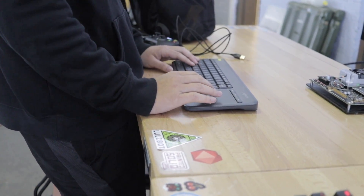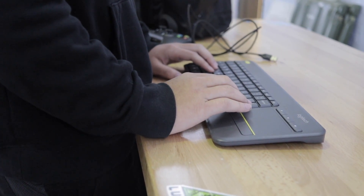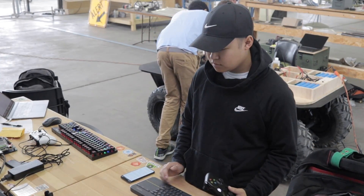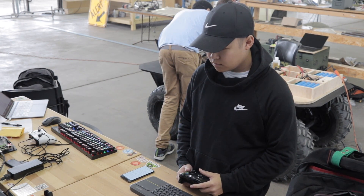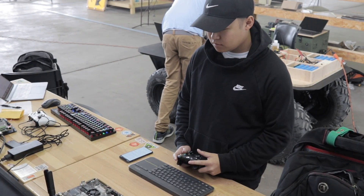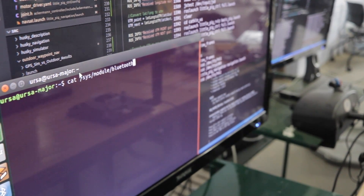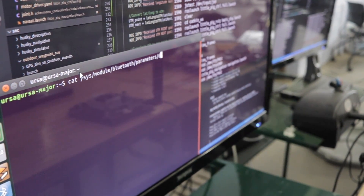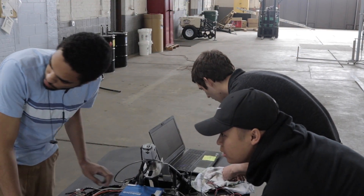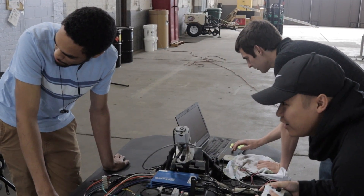We use ROS — the Robot Operating System — as the operating system that controls everything to do with the simulation of the robot and the hardware interfacing. We decided to use ROS because it has a very simple layout allowing us to be dynamic in the nodes we run, meaning we can choose whatever packages we want for software capabilities, path planning services, or motor controller services. It really gives us a full range of options when it comes to customizing Little Pig to do whatever we want it to do.